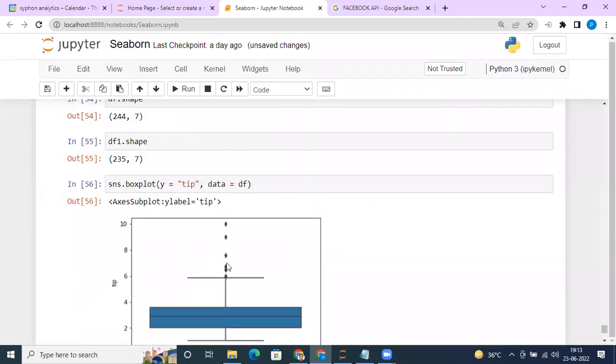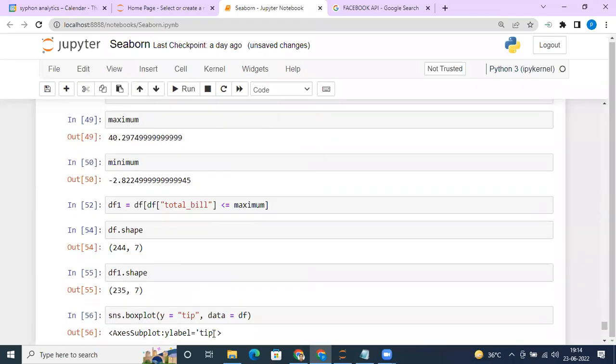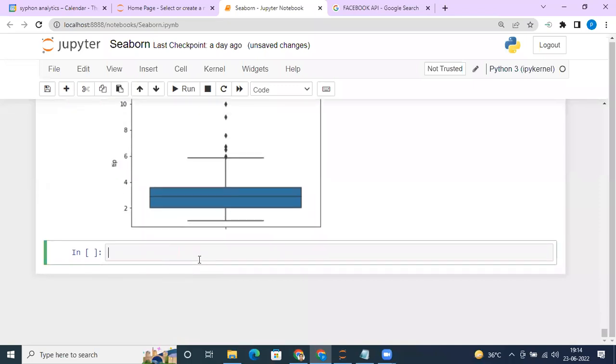Now see what is happening. Right now we are seeing an individual column. But let me see the impact of any category on this column in terms of box plot, so that we can see outliers category wise. So again, I'm going to say sns.boxplot. Suppose I want to see the impact of sex. On the X axis I want sex, on the Y axis I want total_bill, and data should be df. So instead of only one box plot, now you will get 2 box plots, one corresponding to males and one corresponding to females.